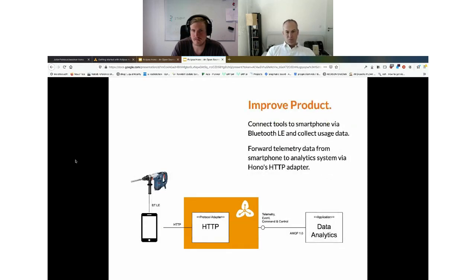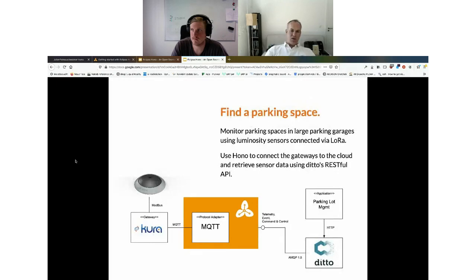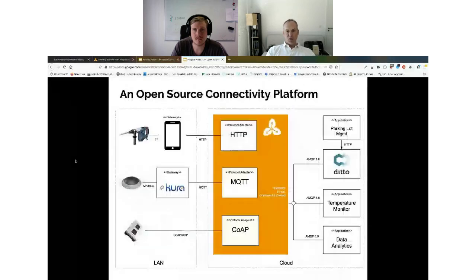Now the smartphone posts its data by HTTP to the HTTP protocol adapter, and the data analytics application uses exactly the same Northbound API of Hono. Same here. The Cura adapter now publishes data to the MQTT protocol adapter, and Ditto is connected to Hono's Northbound API to receive the data, update the digital twins, and your parking lot management application sits on top of Ditto as before.